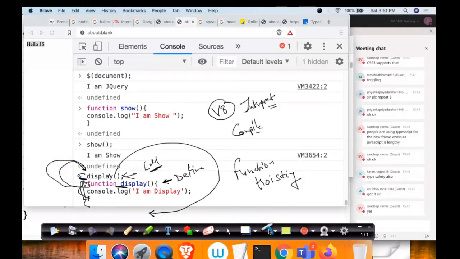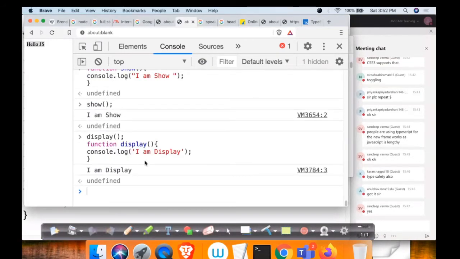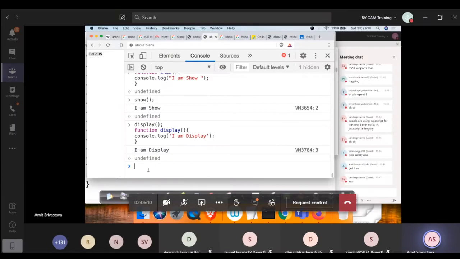So why do 90% of websites say it is only interpretation? Because in any compiled programming, you will get an object code. When you use C and compile it, you will get an object code, but here you're not getting any object code. It runs directly. That's why in this context they say it's interpreted, but behind the scenes it is doing the compilation stuff. It would not generate any intermediate obj kind of file, so it just runs and executes. So function display gets hoisted, and we are going to run this and see. When I run this, you will see "I am display" coming up. Makes sense, guys? So we understand function display does this hoisting.